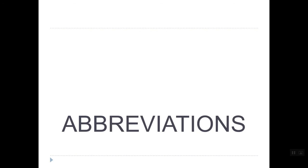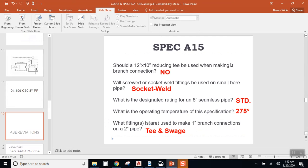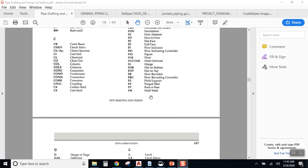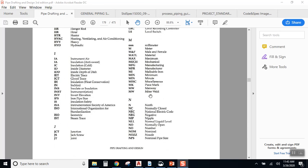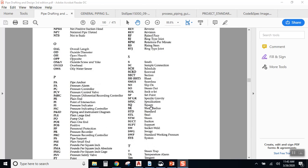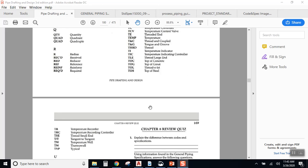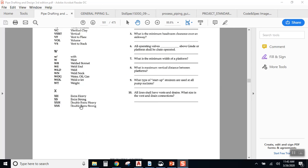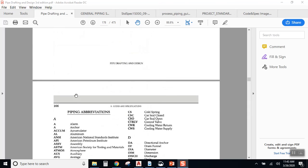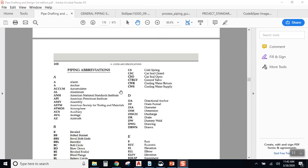Now, there are a lot of abbreviations involved in piping, and your text has a whole bunch of them for you to take a look at. Starting on page 166, you'll see abbreviations related to process piping drawings, and there are a ton of them. I really don't feel like there's a need for us to sit down and memorize a bunch of this stuff. Okay, this will come to you and you'll get familiarity with it if you spend some time working in the drafting field doing process pipe drafting drawings, right? So just understand they're there, and if you're looking for abbreviations, this is probably a good place to go take a look at.